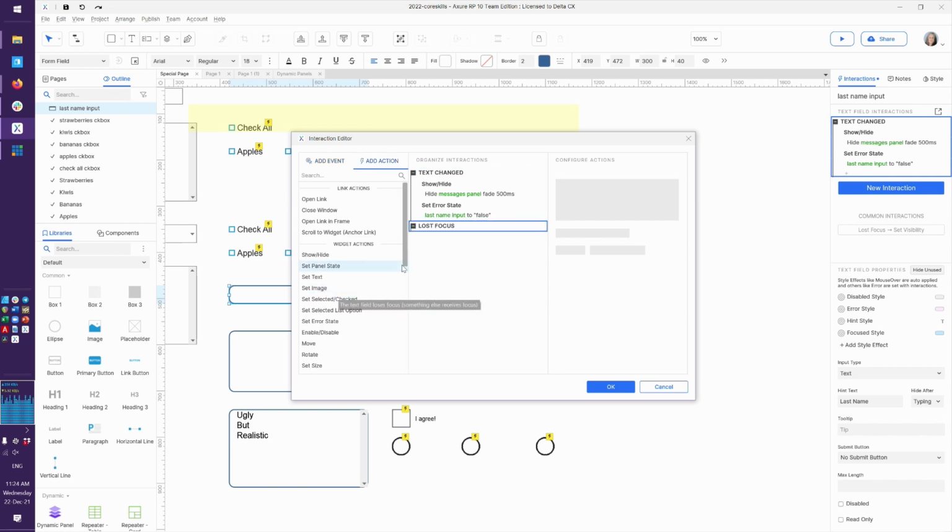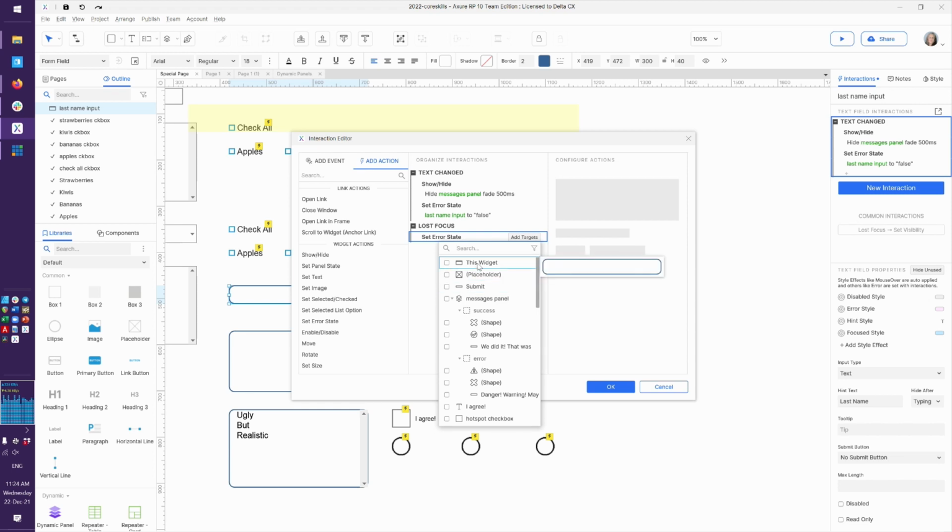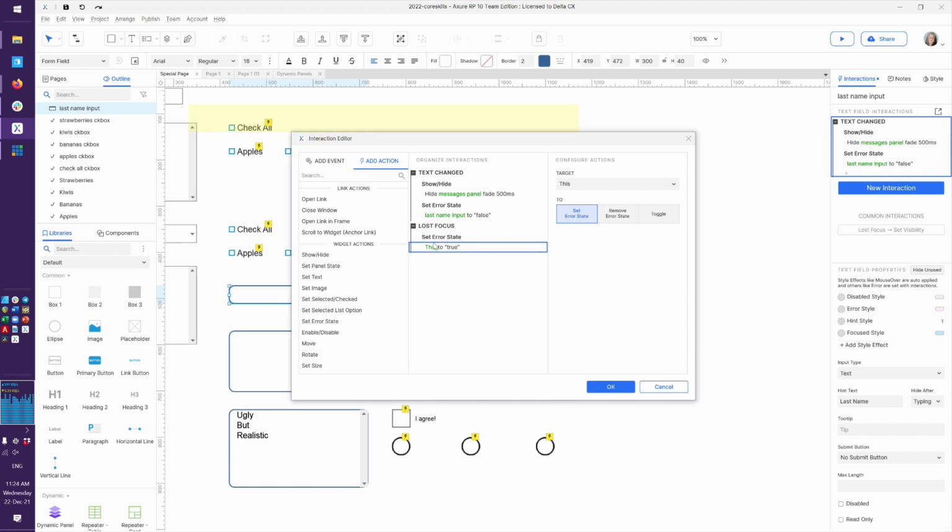So on lost focus, maybe we want to set the error message. So set the error state on this widget, which is still the last name input. Now it's up to you whether or not you also want to show the big error message saying danger, fix your stuff, or if you just want to have the single field error.